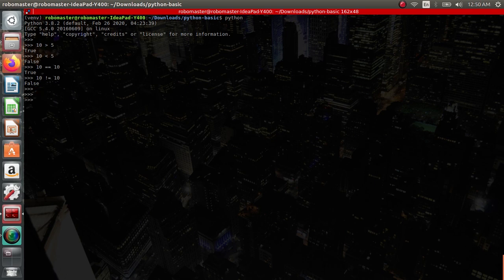Now I'm going to show you another example that has two comparisons to form a long condition statement. I'm going to use the keyword AND first. So now I have the first comparison, 10 is greater than 5, which is going to be true. And then I'm going to connect it with another comparison using the keyword AND. So let's say we have 10 equals 10, which is going to be true as well. So here, if I hit enter, then I'm going to get the result true.